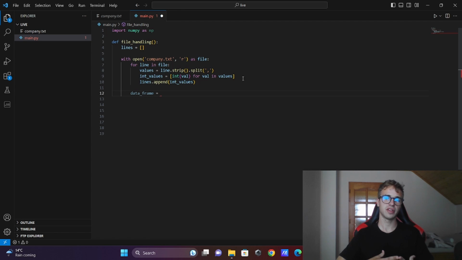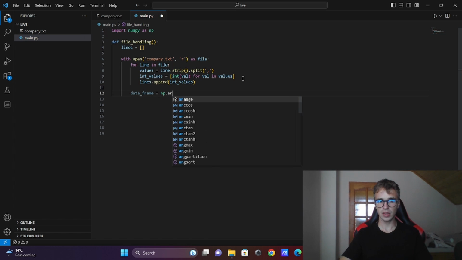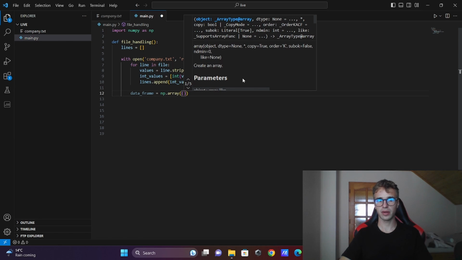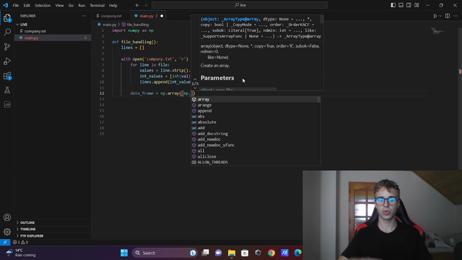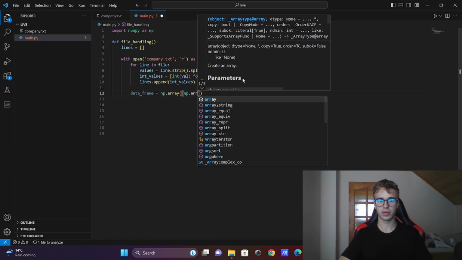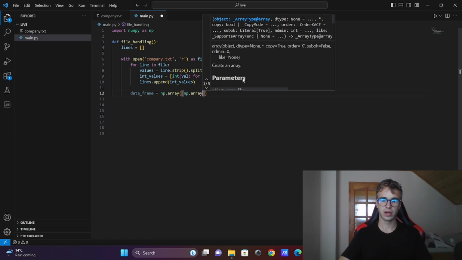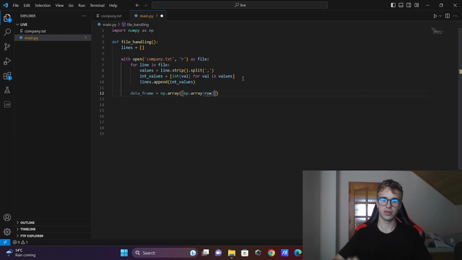In data science, data analysis and similar jobs, this table with rows and columns where our data is stored is called a data frame, so I will call it the same name, and I will make a NumPy array from those inner lists: np.array(inner list) for row in lines.